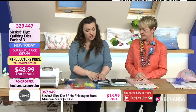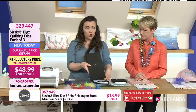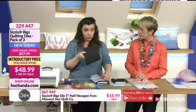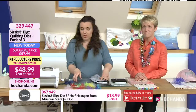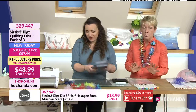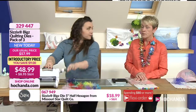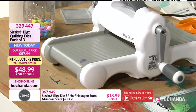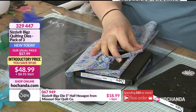So we've got these shapes, and I'm using this shorter die here, the regular size, but the rhombus that we've got still goes through. Because it's long, but not wider, this will still go through the machine that we're demonstrating today. But any of these will go through the larger machine as well. As long as it's a Big Shot, it will go through. Excellent. I hope that's answered your questions. Any more, email in. So then just popping that through. These will also go through the Spellbinders Platinum as well, if that's your machine of choice. Okay, so that's those there.